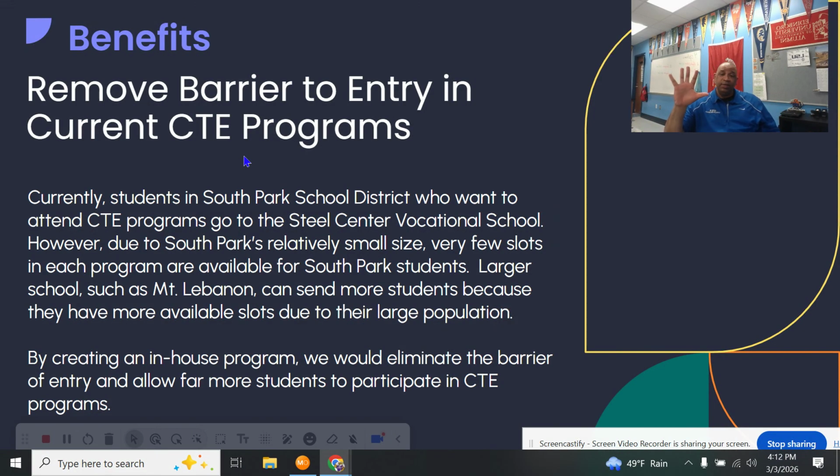If there's 10 open slots in bricklaying, or 5 or 6 open slots in plumbing, if we have 10 kids, we have to turn those 4 away. These 4 want to become plumbers. These 4 are excited about becoming plumbers. So if we can bring this in-house, if we can make changes using improvement science to our CTE program, we don't have to turn those 4 away, right?